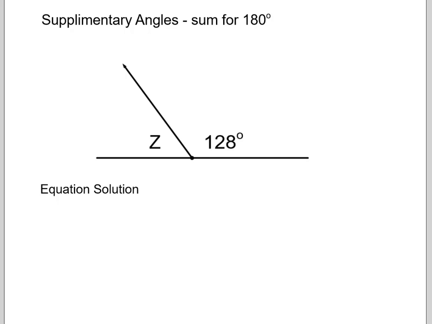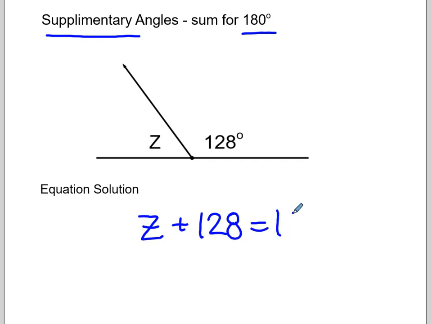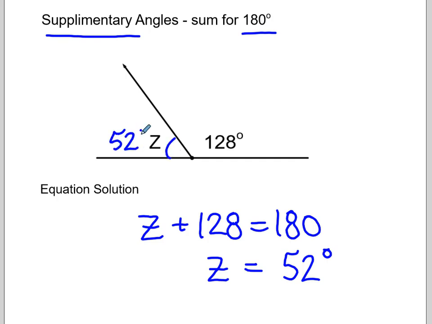The next one you want to know is supplementary angles. Supplementary angles sum to 180 degrees. So this is going to be Z plus 128 equals 180. Again, that line communicates you know what you're talking about, so that's an important line to buy in on. If you just write down the answer and you get the incorrect answer, there's not much anyone can do for you. If we subtract 128 from both sides here, we get 52 degrees, and that would be that angle right in there.